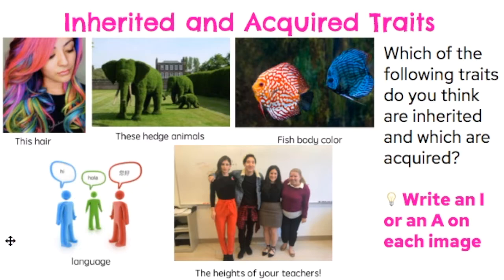Language is a little bit tricky. So language, you aren't born speaking any language. If you end up in a family that speaks Spanish, for example, you probably speak Spanish. If you are born into a family that speaks German, you probably speak German. Can you learn a language later in life? Think about that when you decide on language.